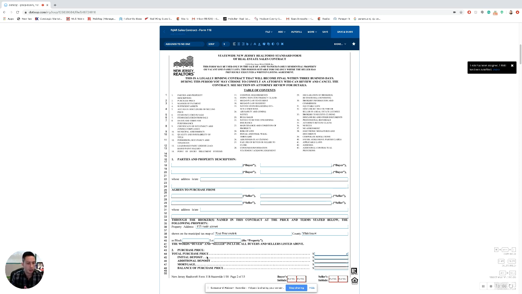Initial deposit. This is like in good faith, like some realtors will put down a certain amount. It's becoming less and less common these days, where for the most part, most people will put $1,000 for this amount as an initial deposit, and this initial deposit amount gets funded towards the purchase of the property.